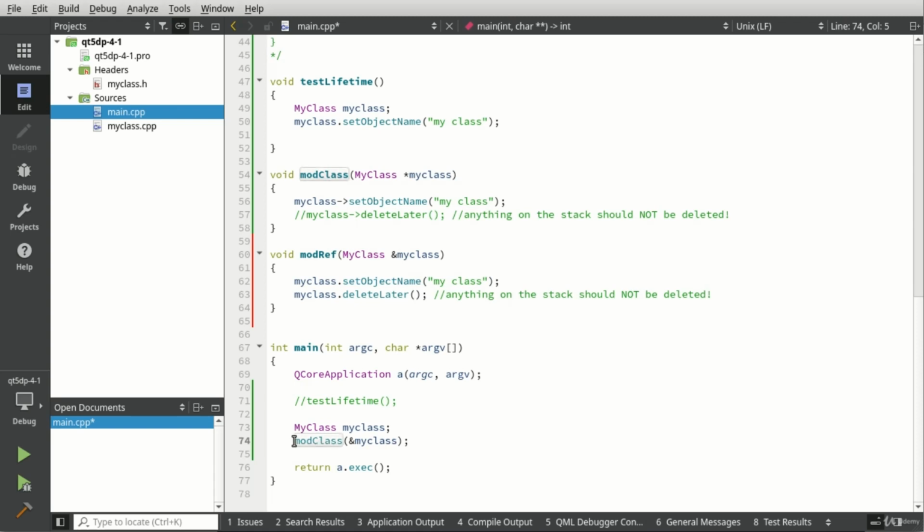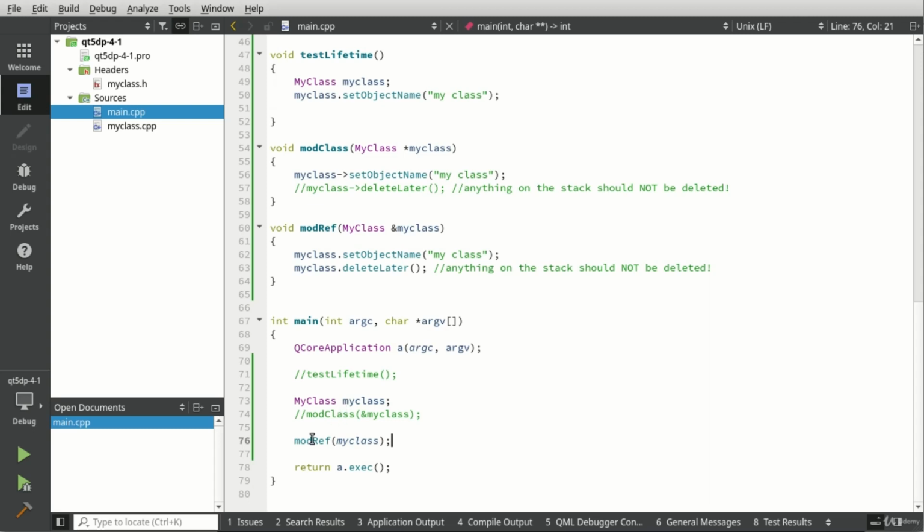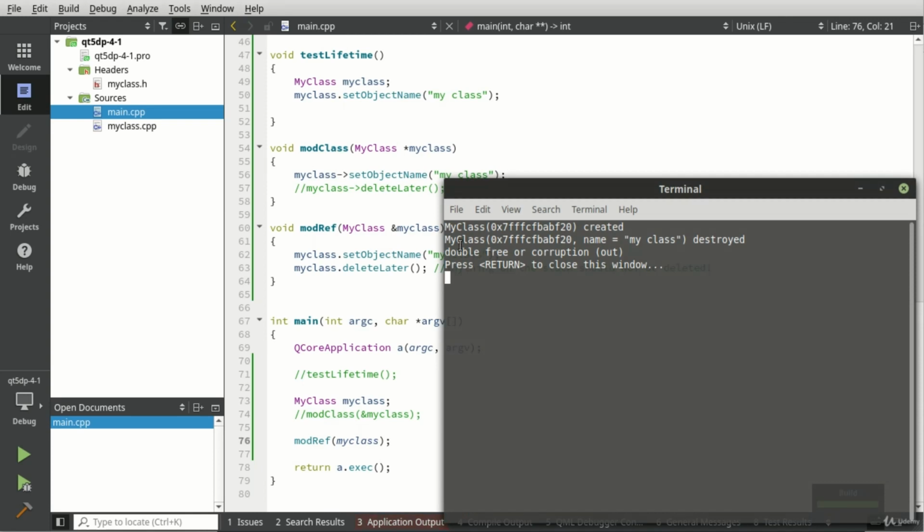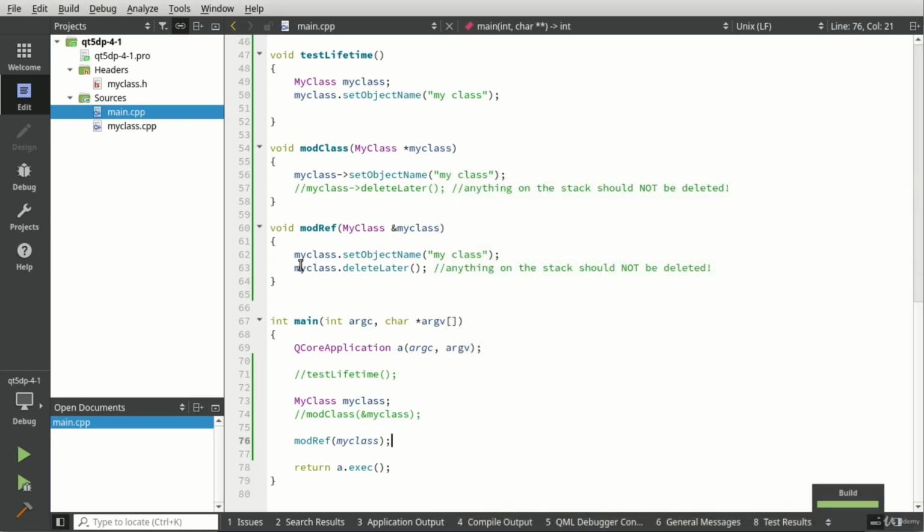So let's get rid of this. There we go. Now I don't have to worry about pointers or references. I just say, here, do something with this, and then it's going to do something. Again, double free corruption because we're playing around with memory. We really shouldn't. So just because we're on the stack does not mean we're necessarily safe. Bad things can happen very rapidly.